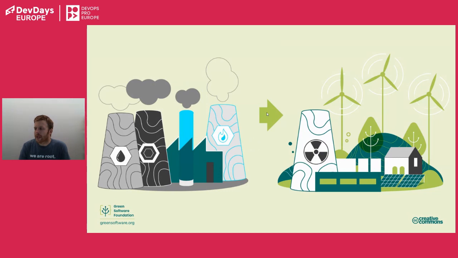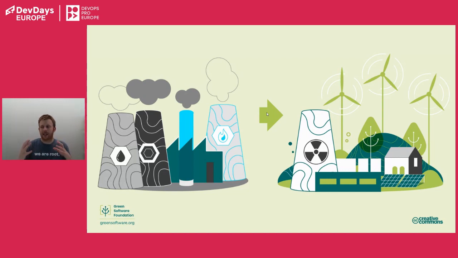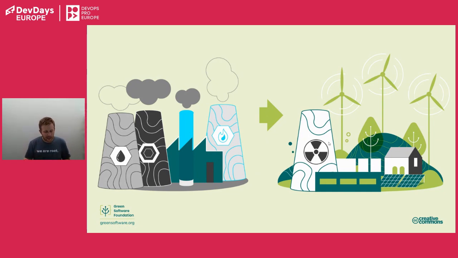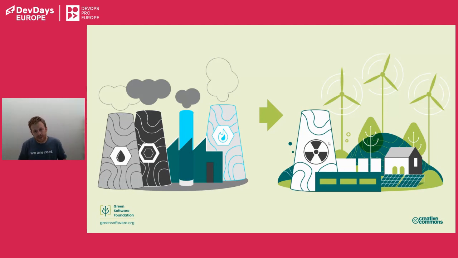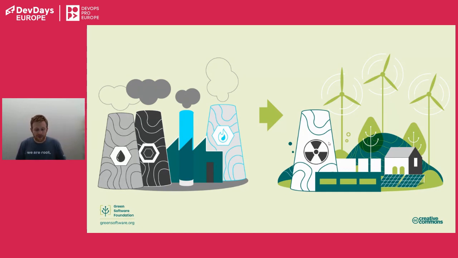This is an interesting slide from the Green Software Foundation's learning platform. When I first saw nuclear power on the right side I was surprised, but it is correct. A nuclear power plant can have huge consequences in the event of a disaster, but the day-to-day impact on the environment is really minimal compared to burning coal or oil. So yes — nuclear is considered green, both in terms of environmental impact and in the capacity of energy it can produce.